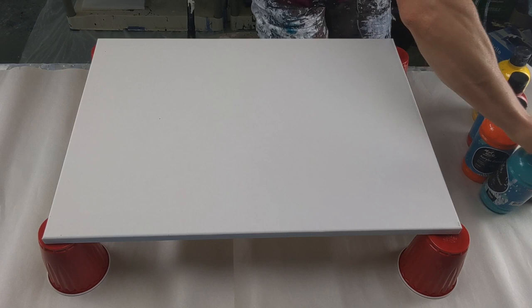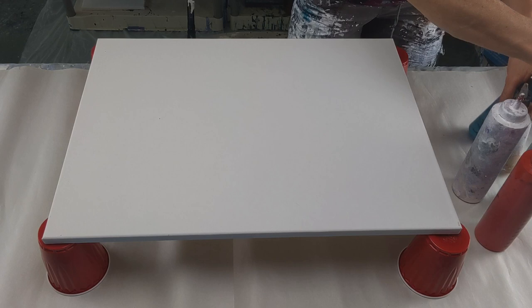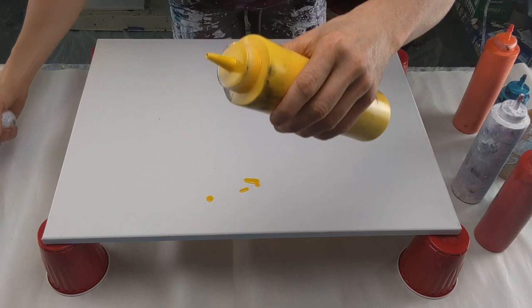I'm actually using all of my paints. I have them all in bottles today, pre-mixed. So it's a lot easier. So I just put them in these. I got these bottles from Amazon. They're awesome. You can measure if you want, but I usually mix mine in cups and then stir it up and then put it in there. So one little thing to do, if you're using stuff in bottles, make sure that if it's been sitting a while, give it a little shake and test it. Like, you don't want to squeeze it and then a whole bunch explodes out the top.